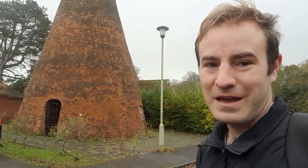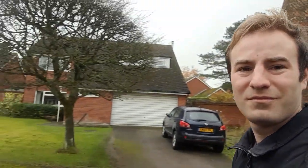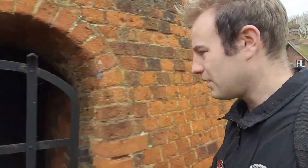This village of Nettlebed was where there was a brickworks. In today's video, we're going to have a little look at some of Nettlebed, but we're also going to go down to find the lost village of Bix. I thought we'd start here with this brick kiln because it's quite unusual — houses, brick kiln. There was actually a railway line from here, ran off in that direction, a quarter of a mile or so, up to the clay pits. We can't go in, but we can have a look through the door.